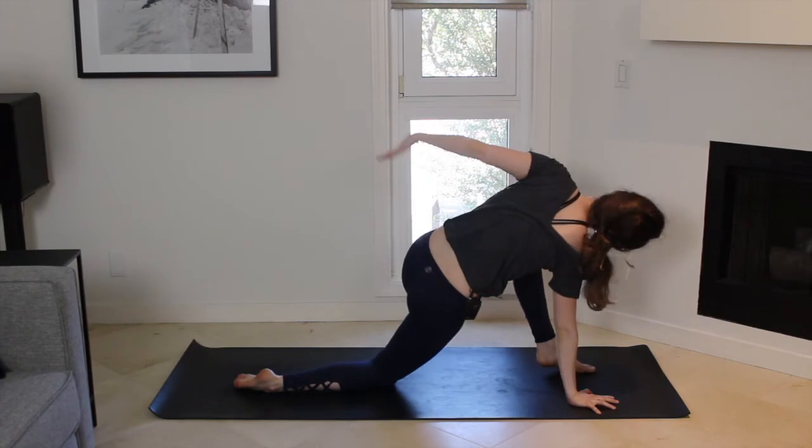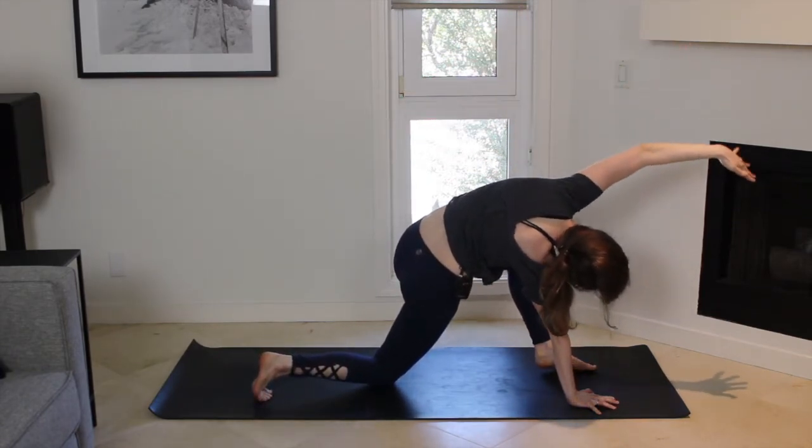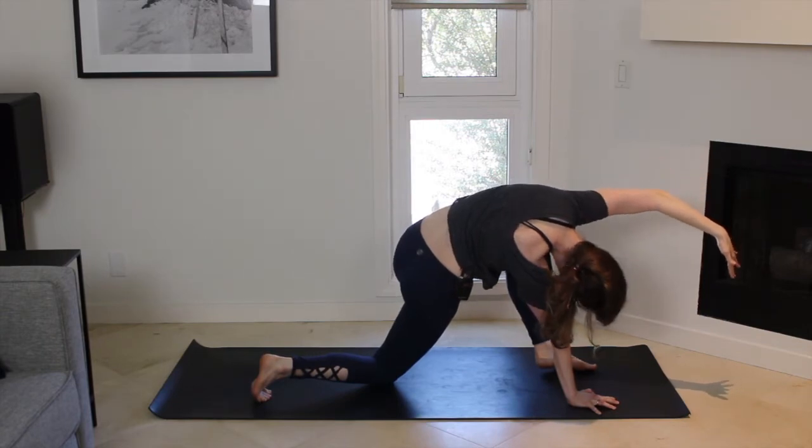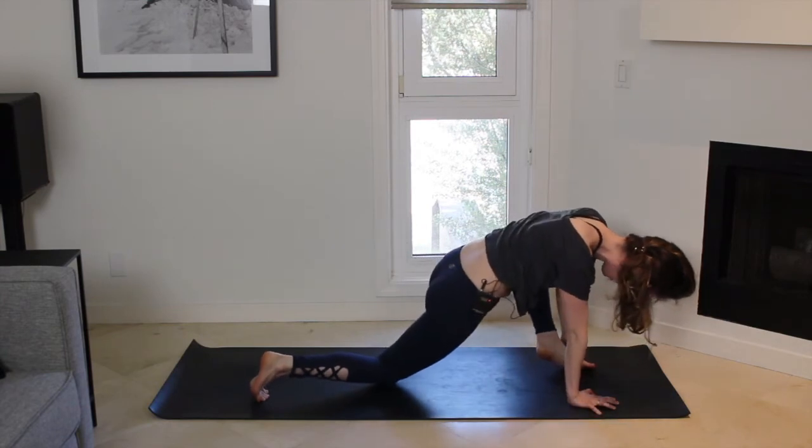Sweep the left arm up for that twist. And then you're gonna wrap like over that giant beach ball. Left hip crease pulls back. Just let your head go. Set the left hand down.